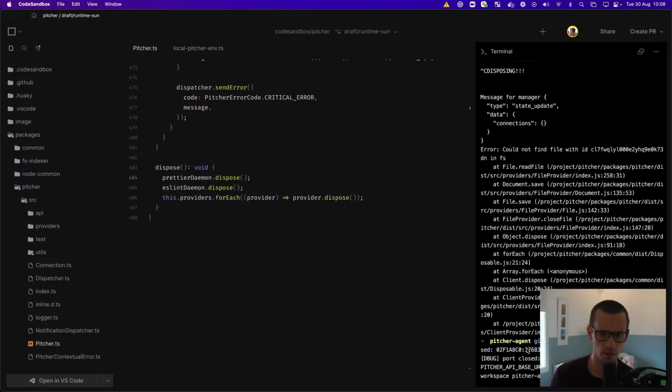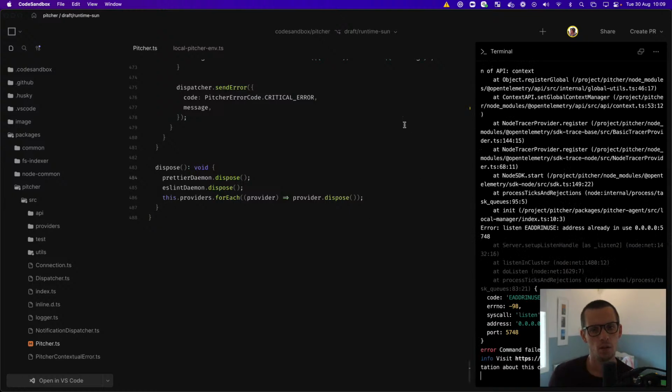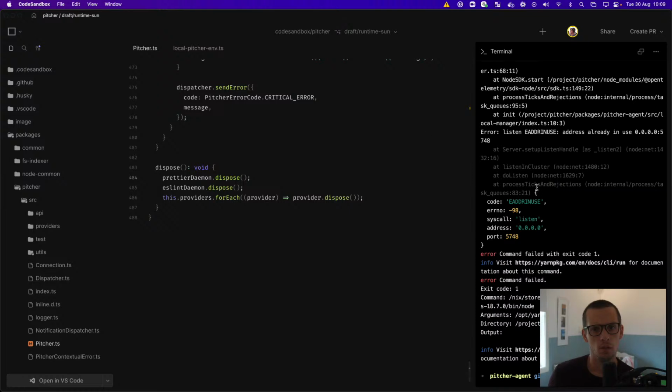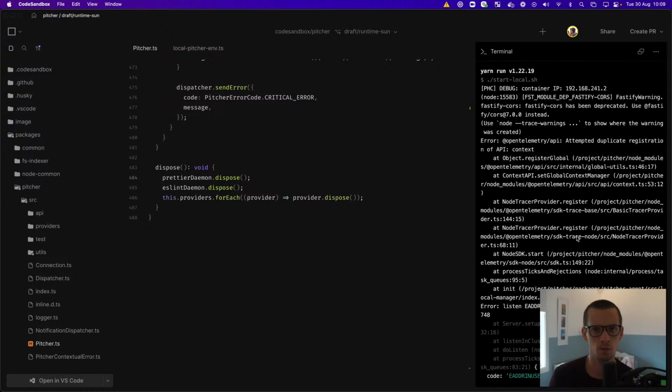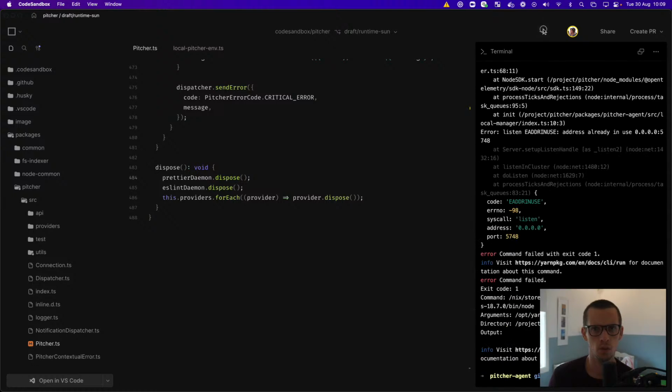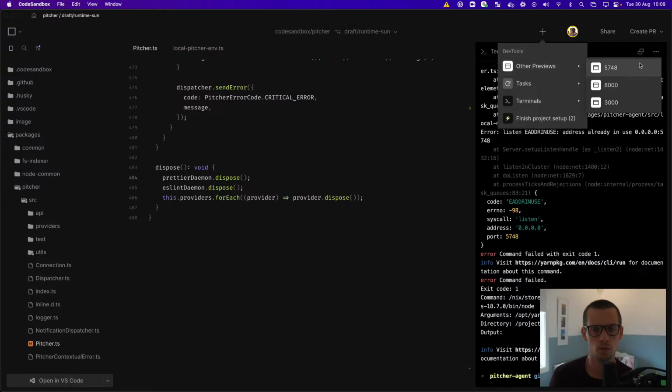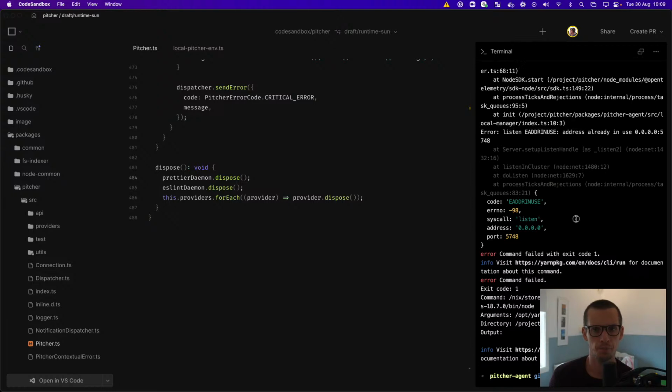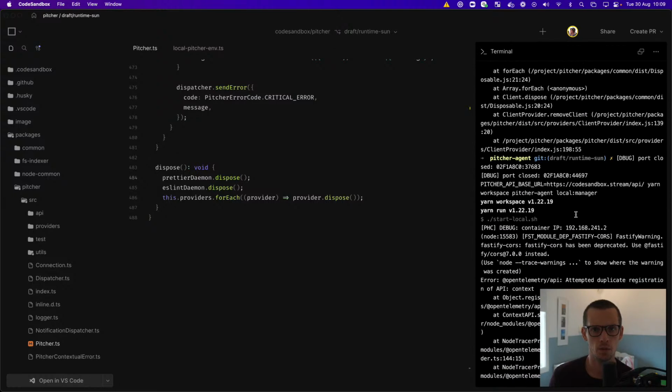Here it states port closed 37683, 44697. So if I start it again now. Oh, that's interesting. Address in use. What? So that didn't work.